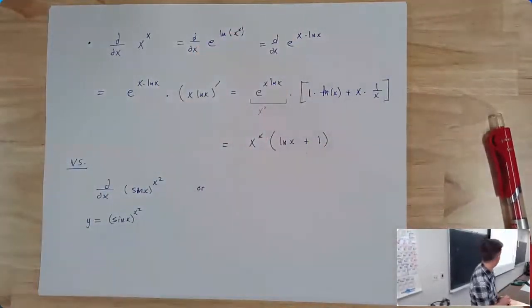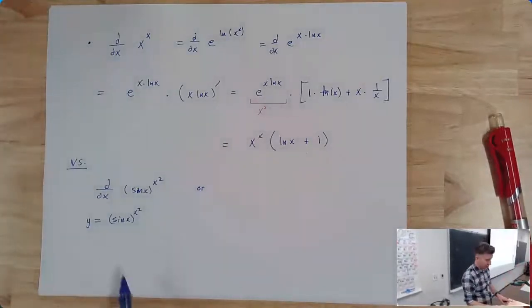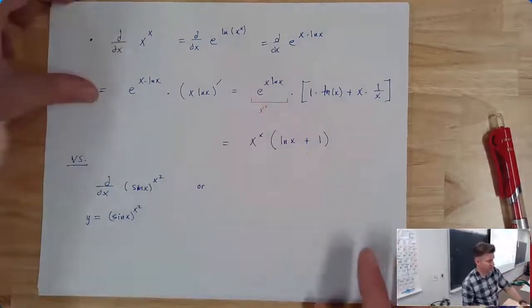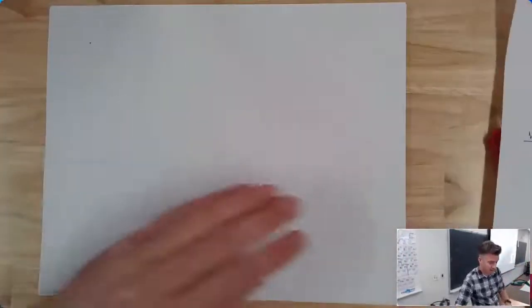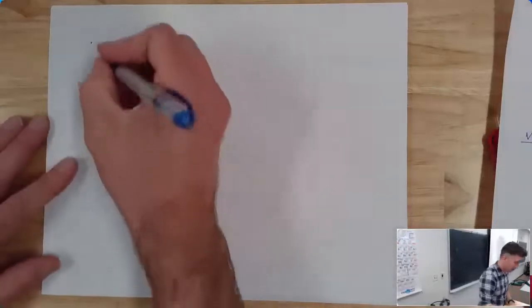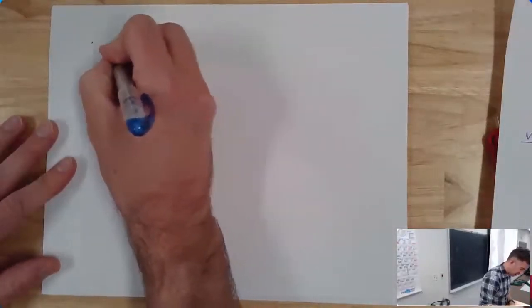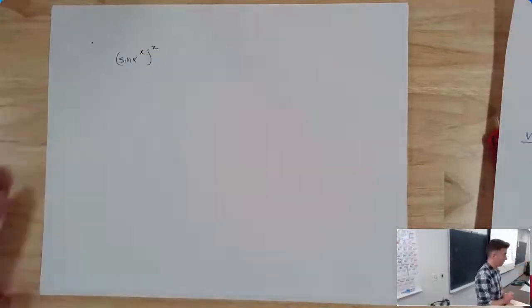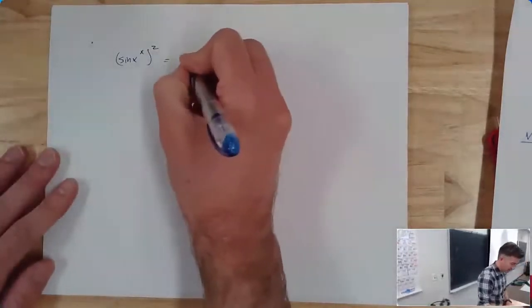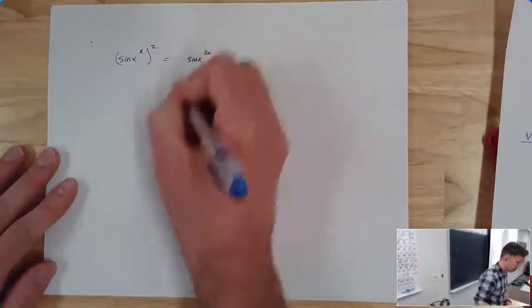Yeah, in this case, you can't move down. You cannot. That is correct. You cannot move that down. So this is definitely not sine of x to the 2x power. I think that's what you're saying? Let me show you what I think you're saying, and then you can correct me if I'm wrong. I think you're saying we don't have this sine of x to the x squared, which you could write as sine of x to the 2x.